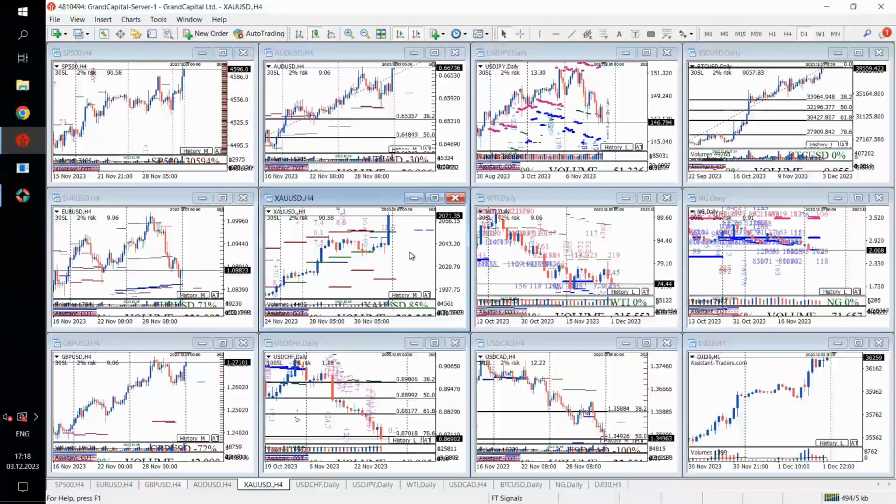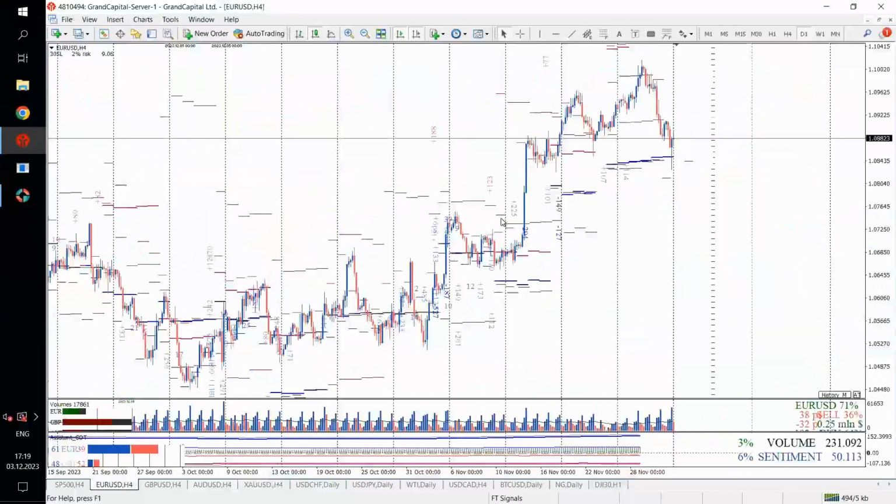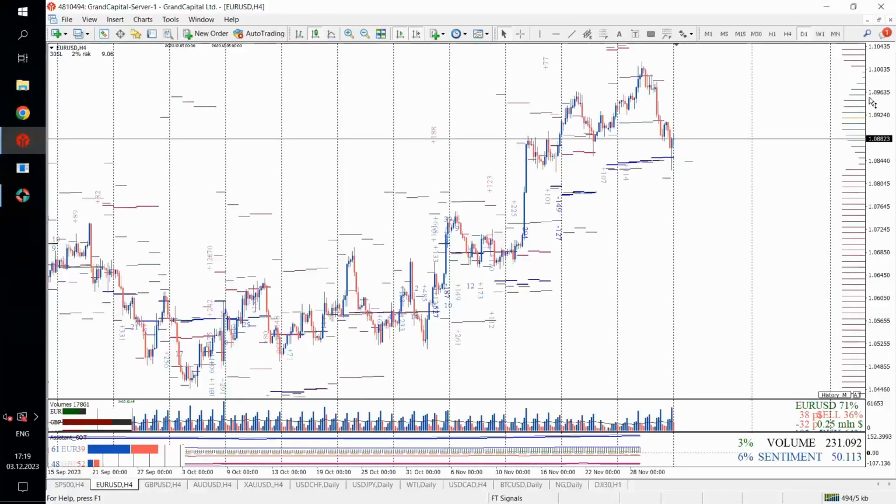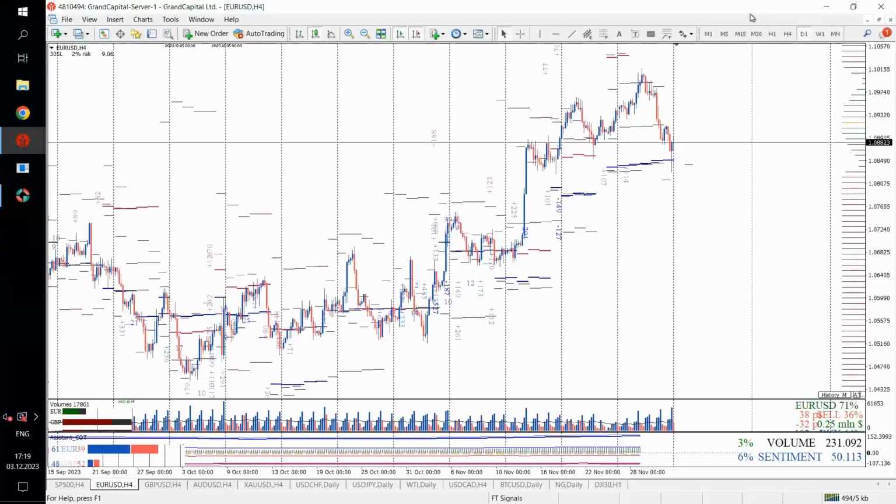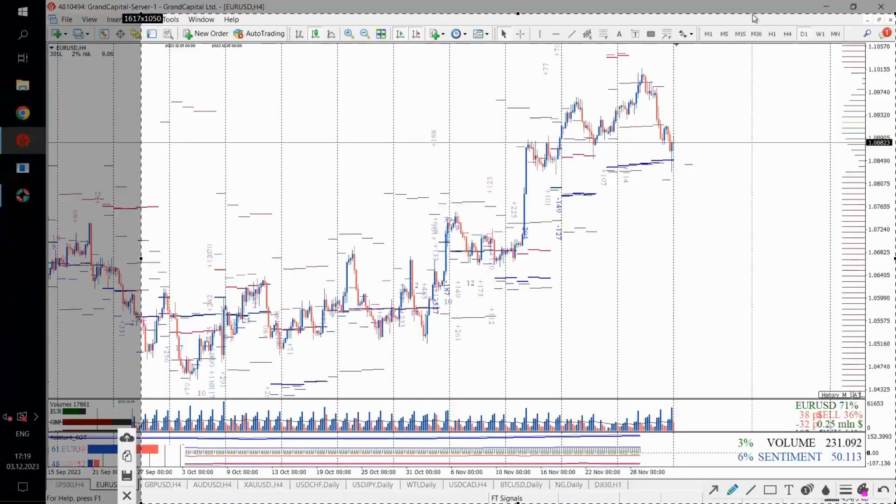A few minutes to talk to you about the likely movement of trading instruments for the upcoming trading week, and we will start with the euro versus US dollar here, dear colleagues. Unfortunately, there are two options of development scenario which I will tell you about. Of course, I like option number one much better.